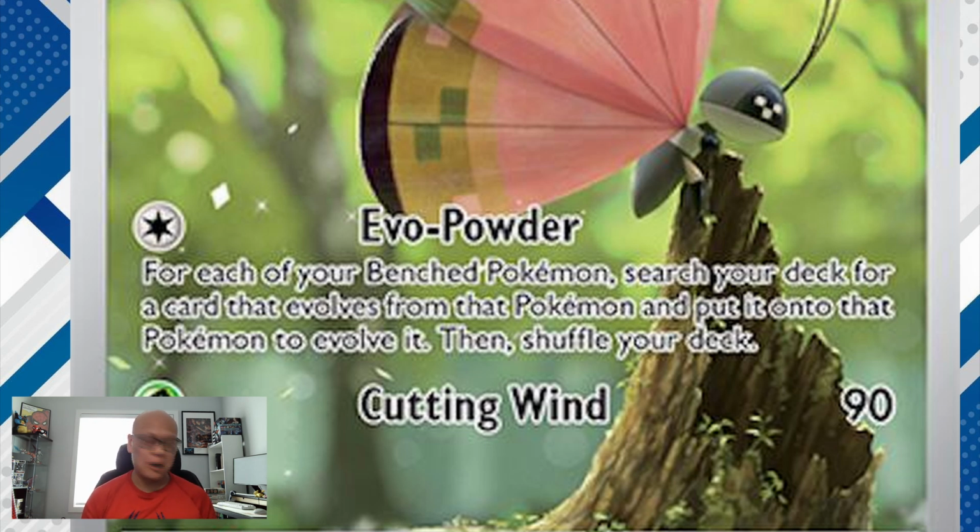I'd say this card is pretty good, especially if you definitely want to evolve the Pokemon right away as soon as possible. But the only problem is it's a Stage 2, so it might take a while to find those cards. If you have really good item or Supporter Trainer cards to get that in, by all means, go for it. It's an interesting mechanic for sure.